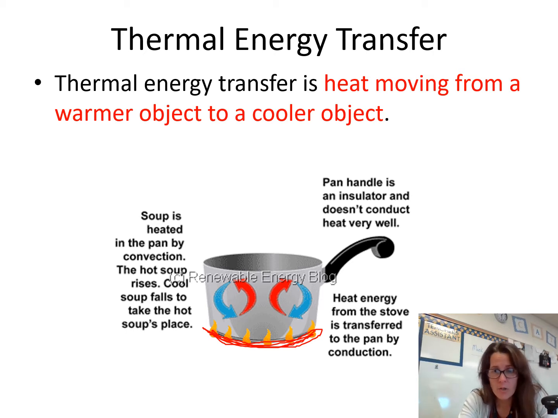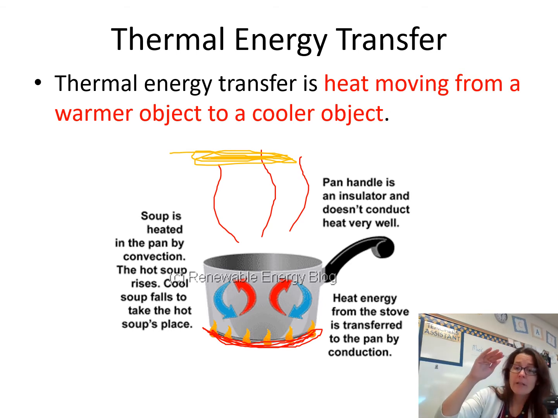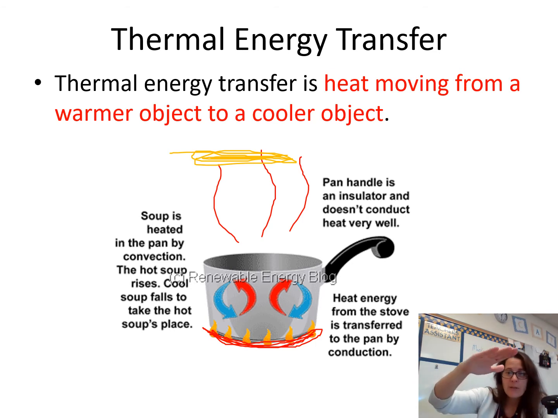I want to talk about this pan a little bit more just because I think this is fun. So if this pan is on, we're going to have some heat moving up from the pan, right? And if I had, say, my hand and I held it up here above the pan, now I'm not touching anything, but I put my hand right up there above the pan, am I going to be able to feel heat right there? Even if I'm not touching it? I sure will be able to feel heat, and I'll be able to feel that heat because of radiation. It doesn't have to have direct contact, and it's not a circular convection current happening above the pan, but I can feel that heat all the same, and I feel it because of radiation.